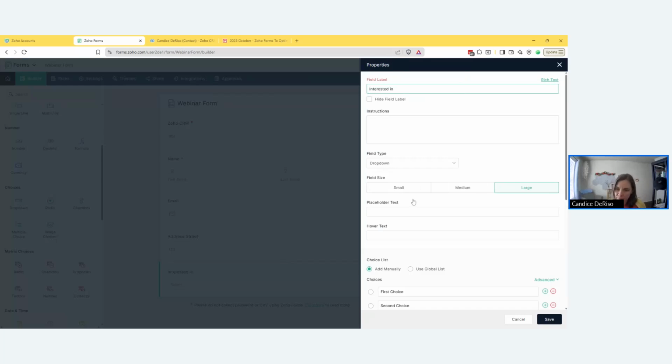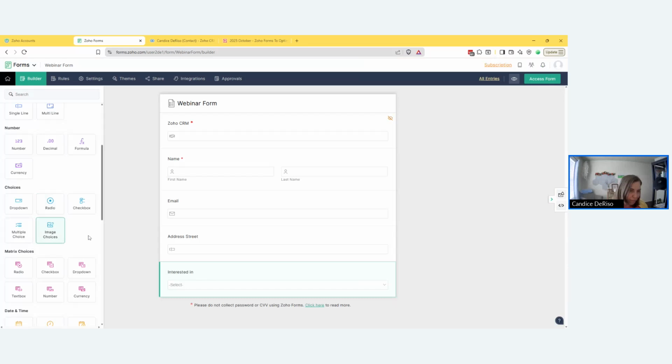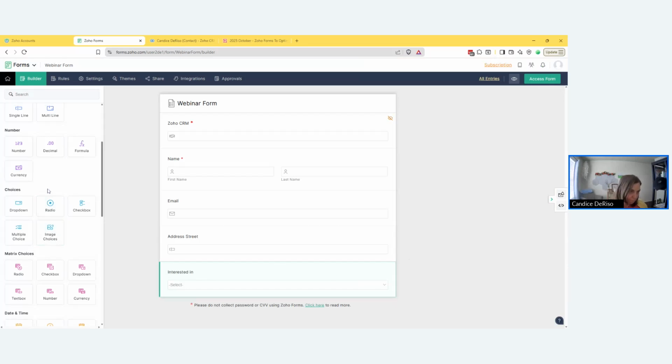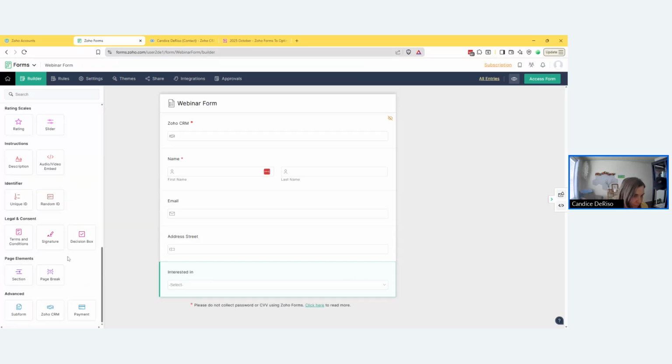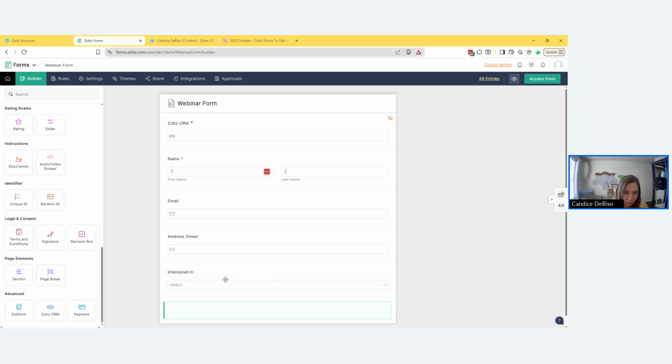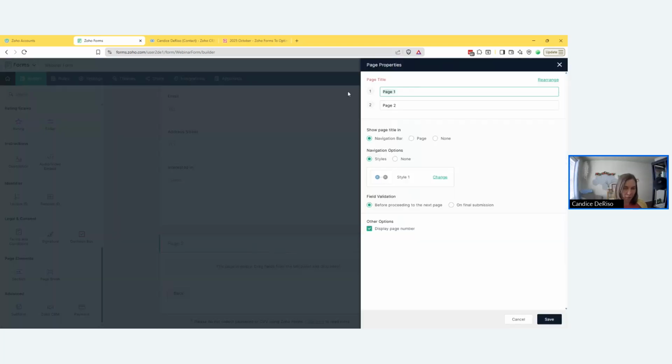Interested in A, B, or C. We can add another page. Where's my page break? Page break. And I've got page 2. This is basics maybe, and this is more info.